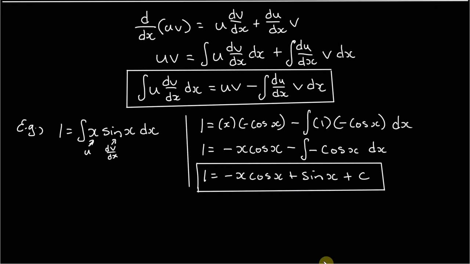Now, I guess maybe I'll close the video by noting that it's not always so simple when it comes to the separation of the functions. Like in this case, it's very simple, right? We have x sine x. Well, one function, x here, that's our function u. Sine of x, well, that's dv by dx. That's a second function. It's very easy to separate these two, isn't it?